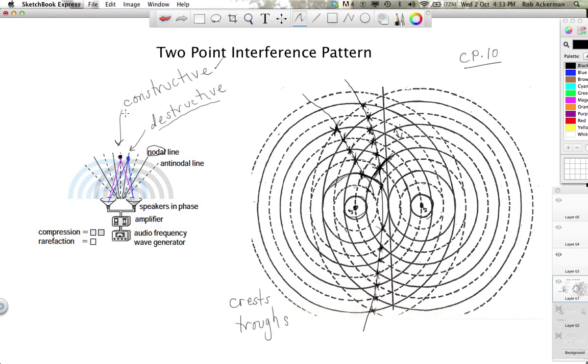The cool thing that we're going to do in grade 11 when you come in tomorrow after this video, we're going to set up the two-point interference pattern with speakers. And so we're not going to do the water version of this. We're going to do the audio version of this, the sound wave version. And I'm going to set up these two speakers and ask each of you to walk through the room. And I want you to predict, what are you going to hear when you walk through regions with constructive interference and destructive interference? What would that sound like? Something to think about.